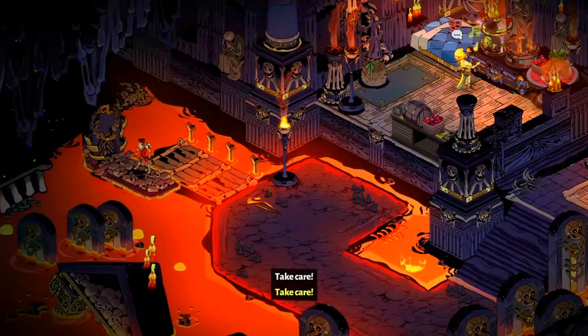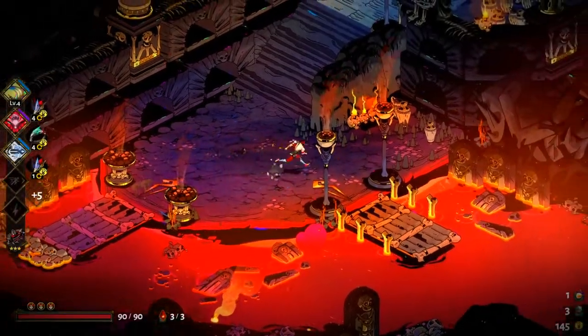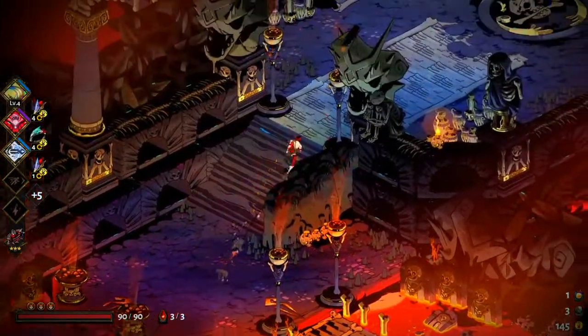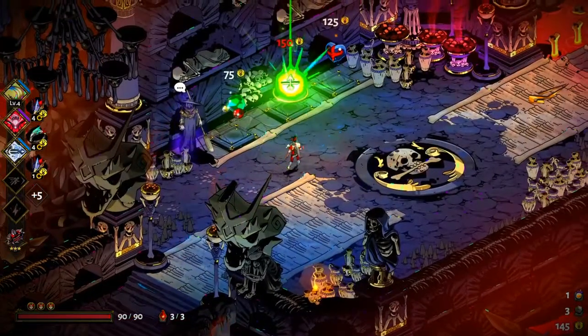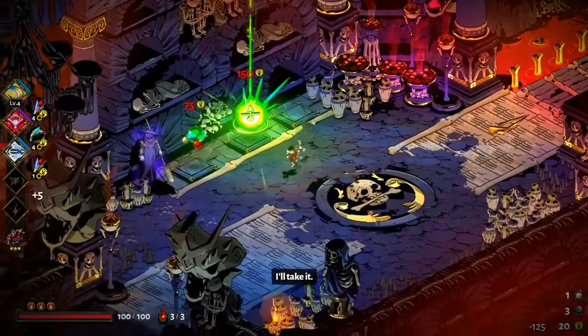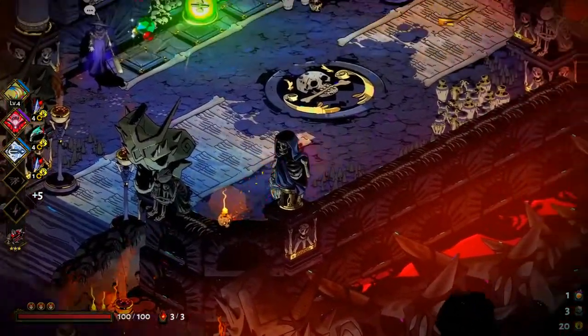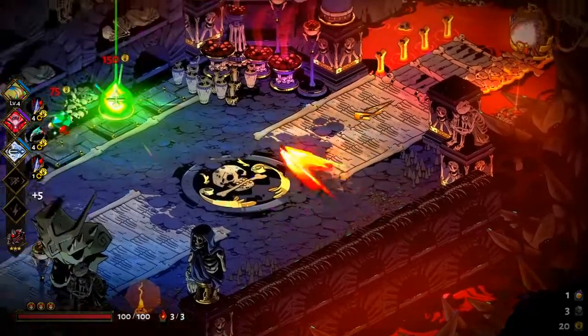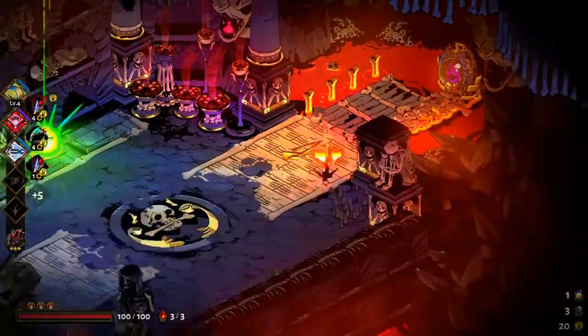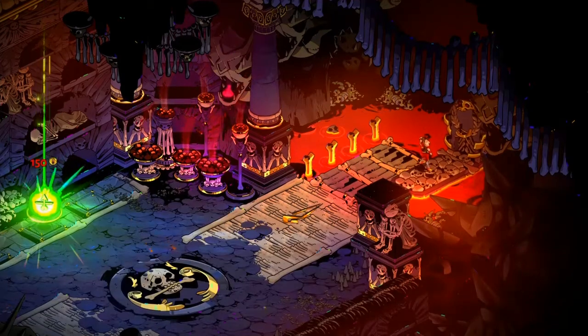So yeah, we're gonna go speak to the boatman. He's got a shop. I don't know if I have enough money to buy anything. I've only got 145 gold, but I'll probably buy that health upgrade. It's only going up by 10 because again I have that Daedalus power up on the sword where I can heal for 2 points, but I have less health, and I think I get less health from the upgrades as well.